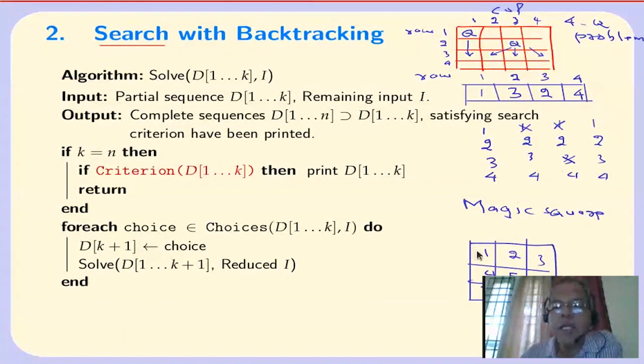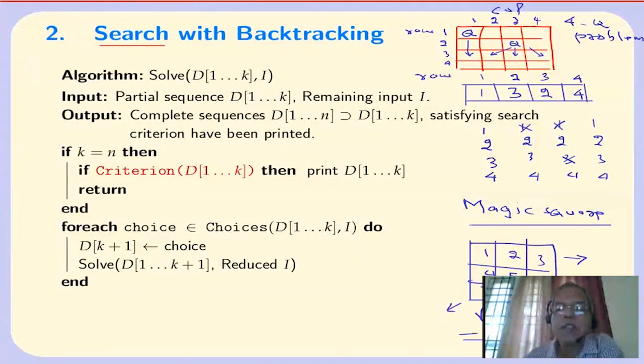You have to fill in the 9 cells with one of the 9 numbers, 1 through 9, in such a way that the sum of any row or any column or any diagonal are all equal. I call that magic square.